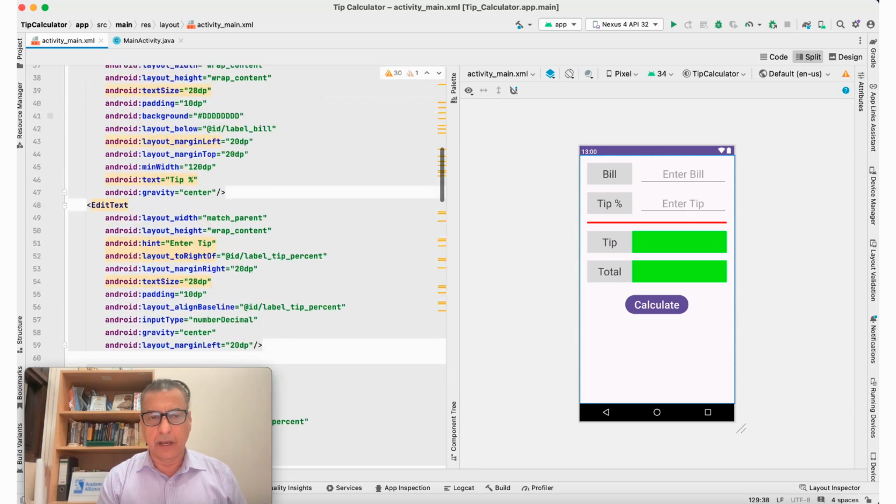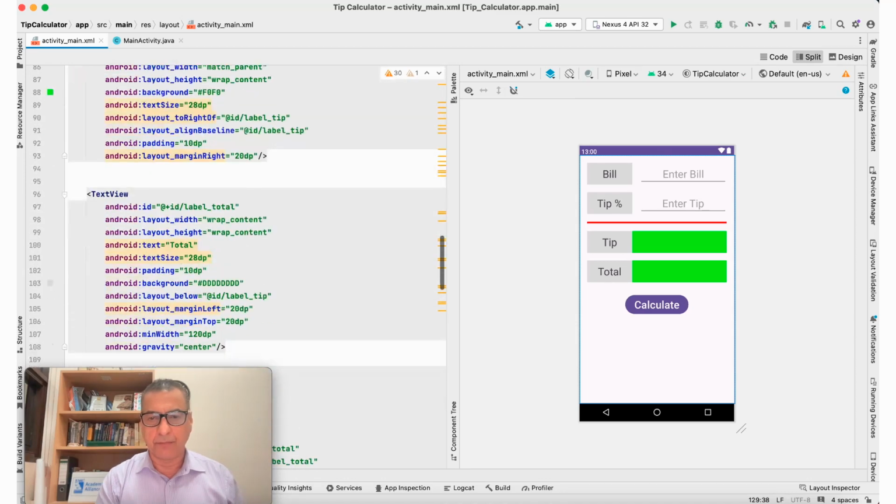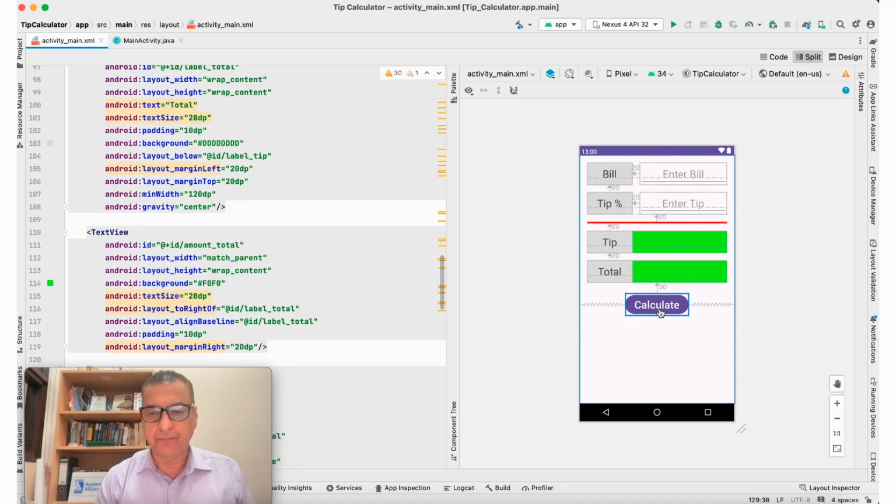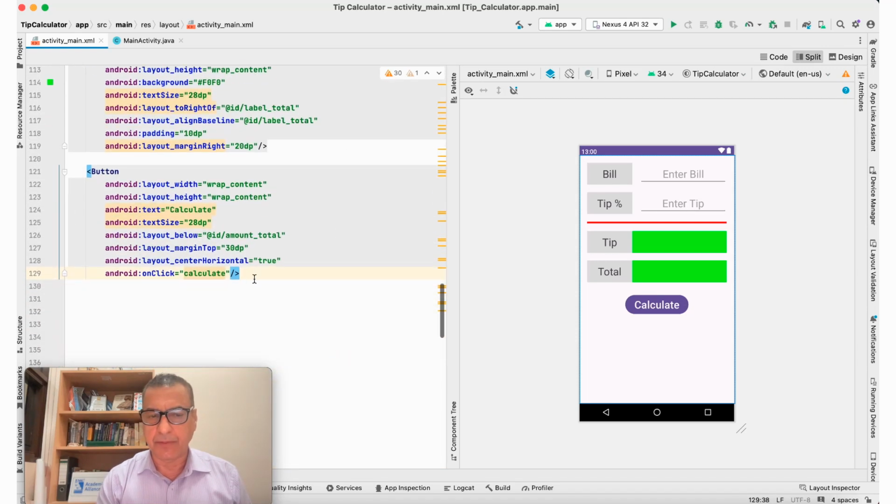All we can do now, so this is all completed. Thus when you click on the calculate button, there's a method called calculate, which we're going to write in Java. So next video, we're going to start writing the Java classes to associate with this.